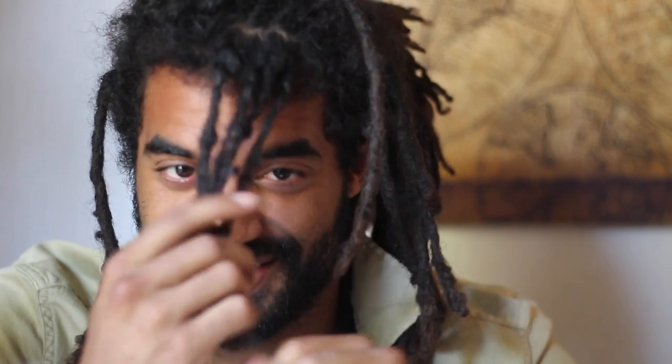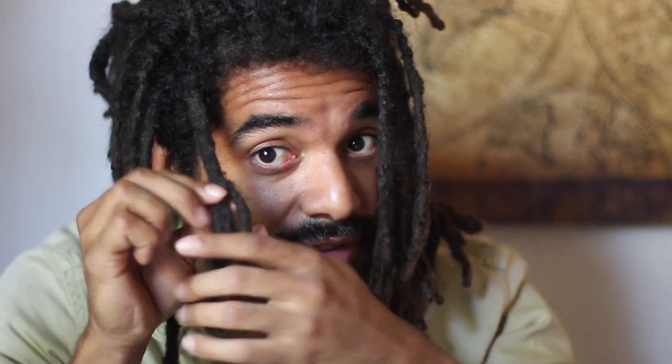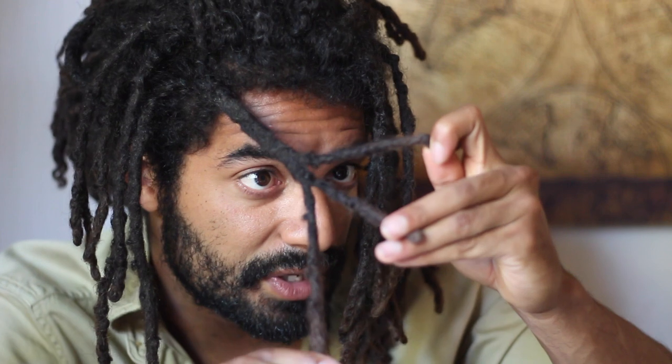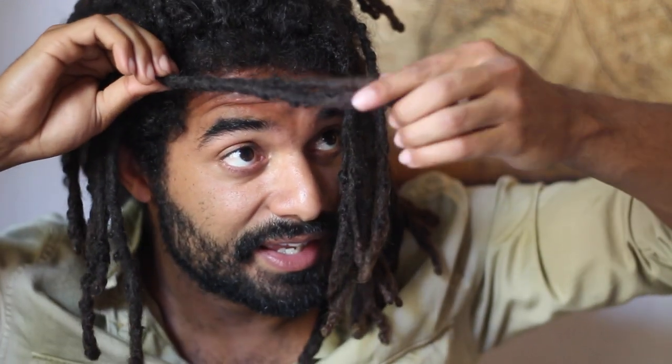That's the first of my favorite kinds. The second are the congos. If you guys are new and haven't seen freeform dreadlocks before, this is what they start to do. My dreadlocks all started off this size, and this whole one right here is three dreadlocks that started to come together — they've almost reached the tip. It started at the base and worked its way up. Those are the congos — when you hear Bob Marley's song 'Dreadlock Congo Bongo,' that's what he's talking about.